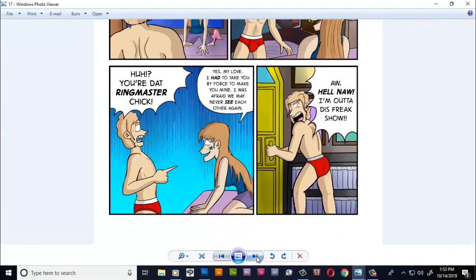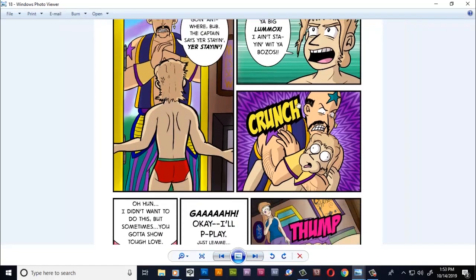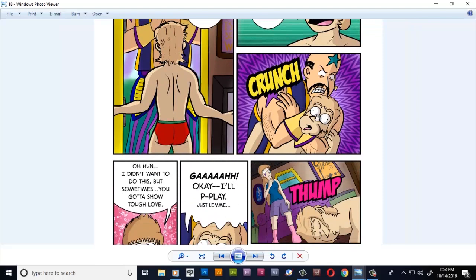So right here, David wants to leave, but the strong man stops him by putting him into a little chokehold. I actually looked at a reference for that because that's kind of hard to draw. Once again, drawing more than just one person, especially in a fight.